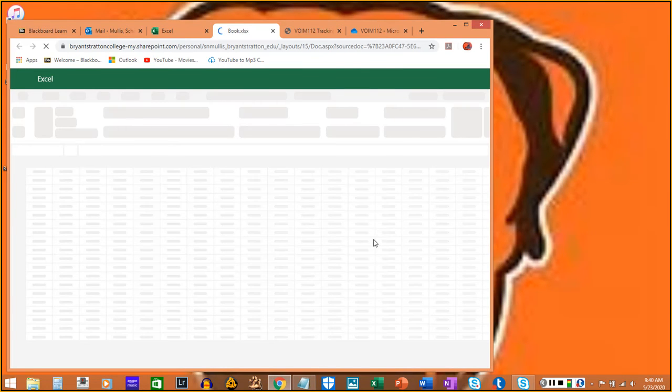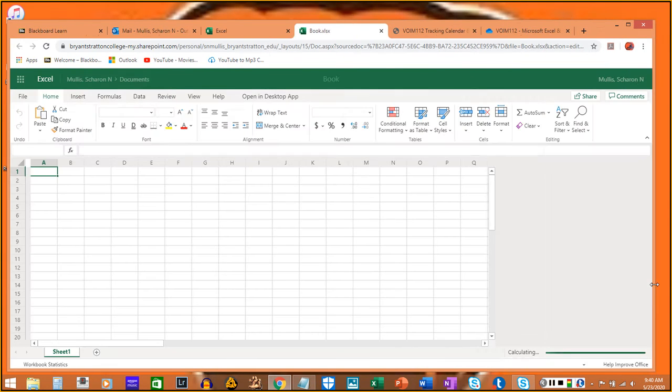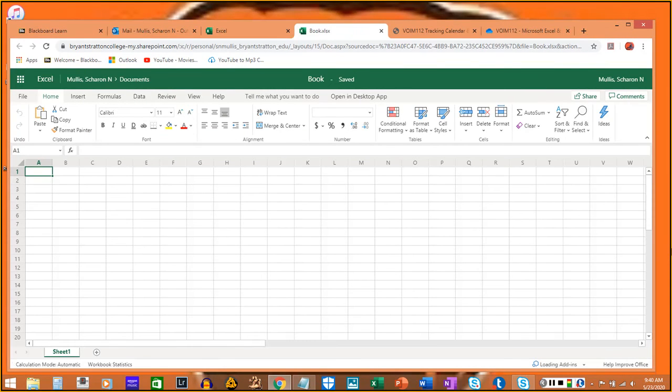And we're going to go to new blank worksheet. Now one thing with Excel 365, some of the features aren't included that are on the desktop Microsoft Excel. So this is good to use for some basic things, but some of the advanced features aren't included on the Excel 365. So again, we have our tabs, same tabs, we have our groups, and inside of our groups we have our ribbons. So we're going to go ahead and go to C1.